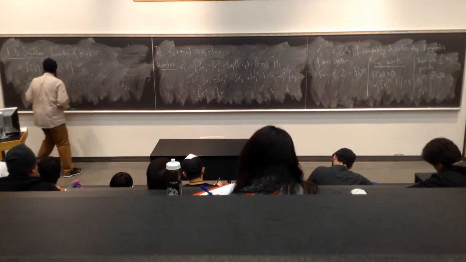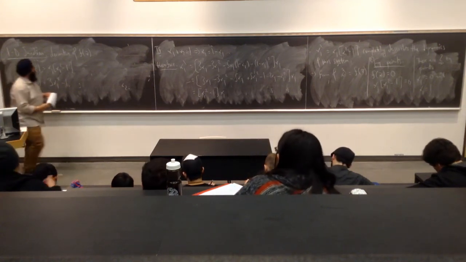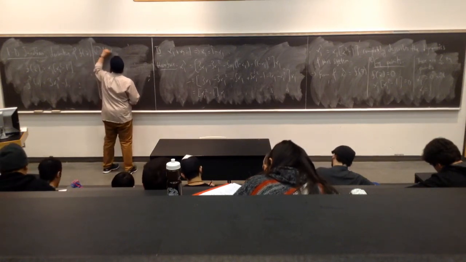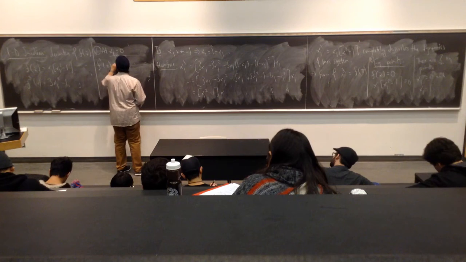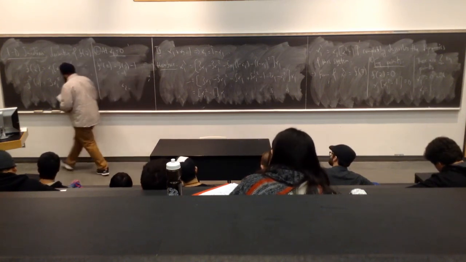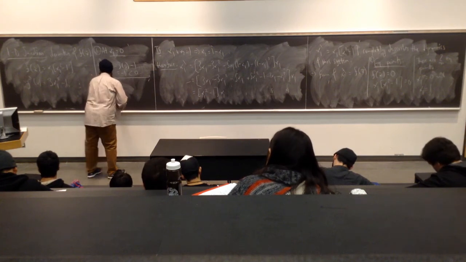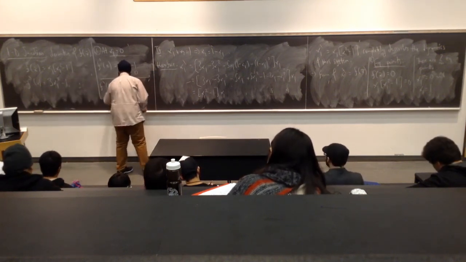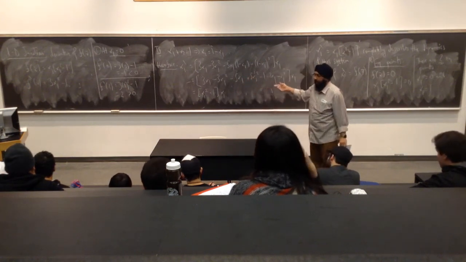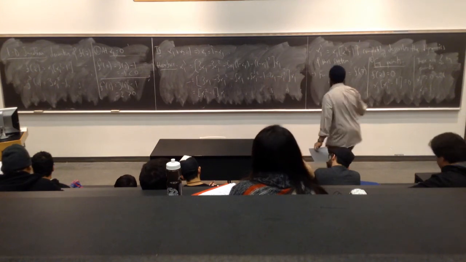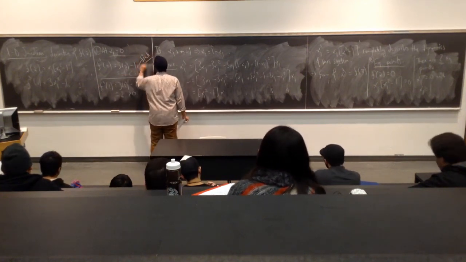3x1 squared minus 1. And just like before, we now evaluate the equilibrium points at this Jacobian and see what the sign means. At our first equilibrium point, x1 is equal to 0, we see that F prime of 0 is equal to 3 times 0 minus 1, which is negative. Furthermore, we see that F prime of 1 is equal to 3 times 1 squared minus 1, which is 2, which is greater than 0. So we don't have eigenvalues, but we have signs of the function in the 1D case. The sign of the Jacobian corresponding to x1 equal to 0 is negative. That means that this is a sink. And this is a source.